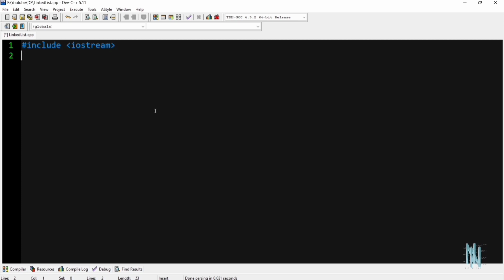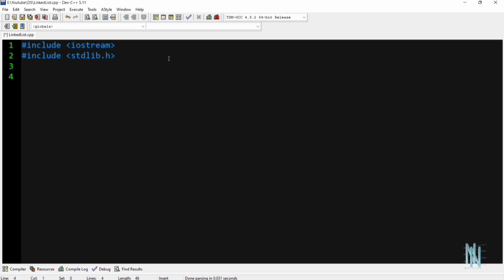The next header file we're going to include is stdlib.h. This is the standard library file. It is used here because we are going to use malloc and create memory dynamically. That's why we use this library file.